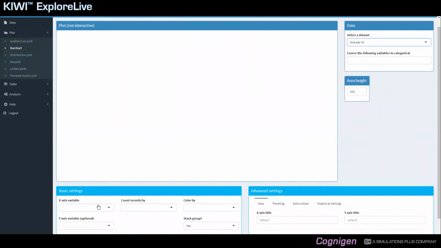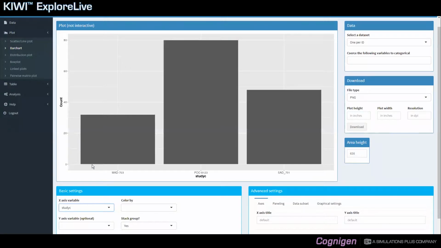The second design is a design that will determine and display the number of records associated with each value of the x-axis variable that you select in this field. So in this case, I have a study variable with 3 different possible values, and ExploreLive will determine the count of records for each of those values.